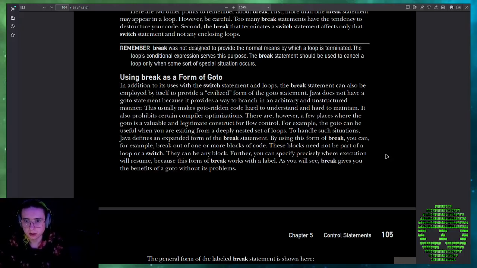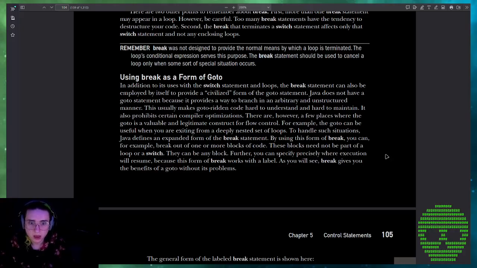For example, the goto can be useful when you are exiting from a deeply nested set of loops. To handle such situations, Java defines an expanded form of the break statement. By using this form of break, you can, for example, break out of one or more blocks of code. These blocks need not be part of a loop or a switch.